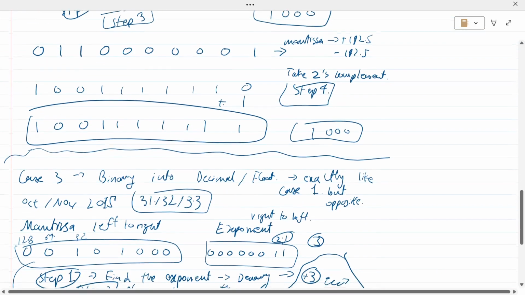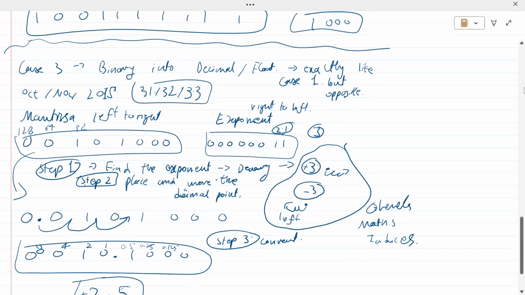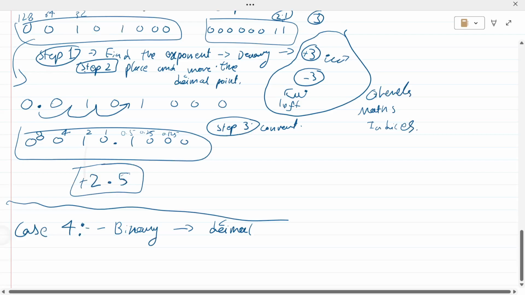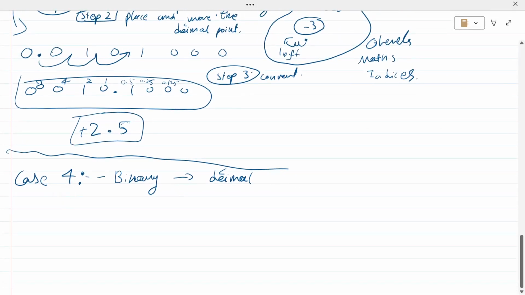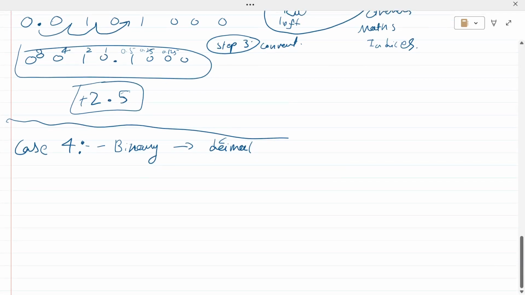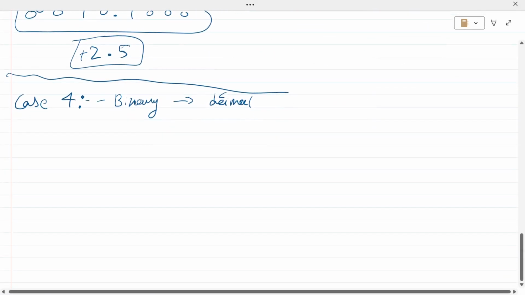let's talk about the second pair, right? And the second pair, let me tell you one thing, both of the pairs are exact opposites of each other. But the negative and positive rule still applies. So the third case was for the positive one. For the fourth case, this is for the negative one, right? So, I think you would have all guessed by now what is going to be different in the fourth case. The mantissa has been given to us. This time it's going to be negative. And we're just going to take 2's complement and turn it into a positive one, right? So I'm going to write a random mantissa, a negative one this time, and we're just going to solve it, okay?